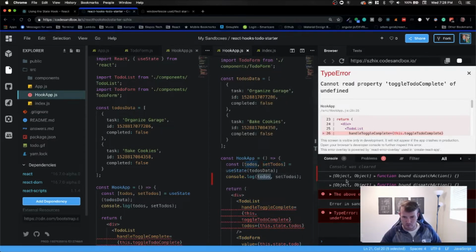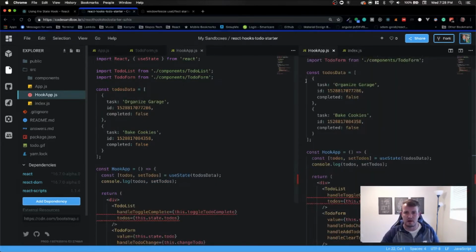So to-dos is the data that we passed in, an array of two things. And then set to-dos is a function. We don't know exactly what it does, but we do see that this is a function. We'll play around with that in a minute.